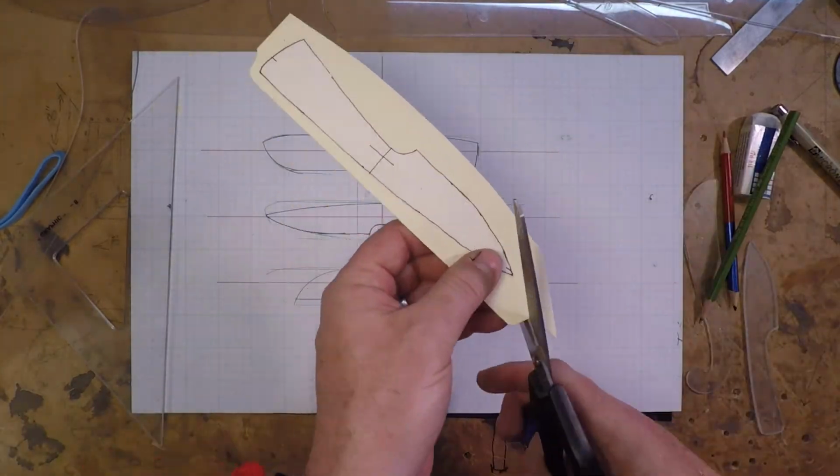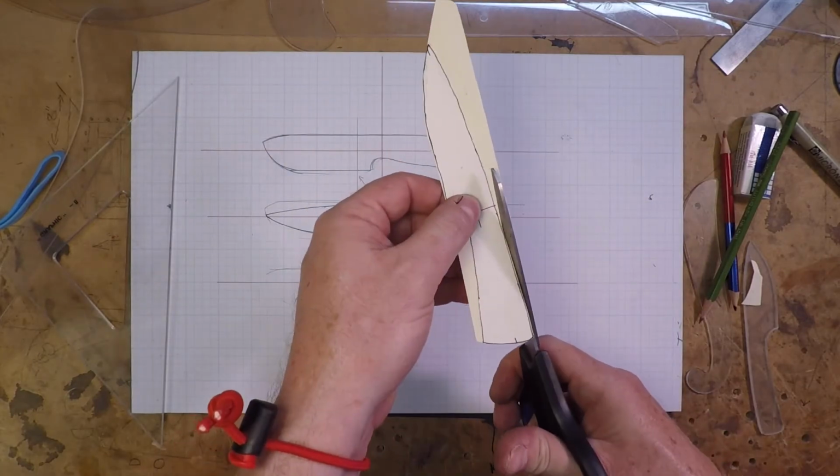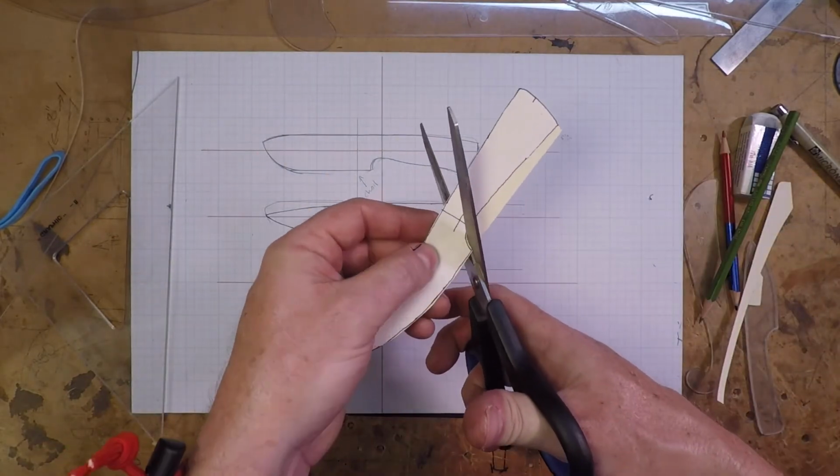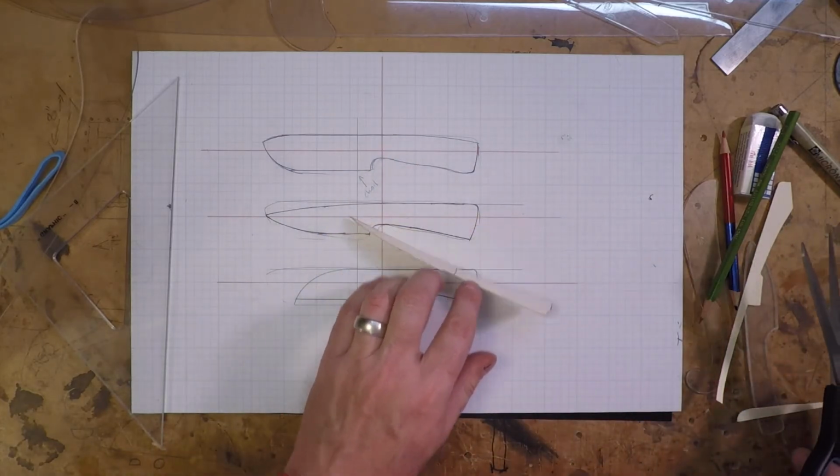Once I have this pattern cut out, I can use it like it is if it's just a one-use pattern. Otherwise, I go to one of my more durable pattern materials like the aluminum or the plexiglass.